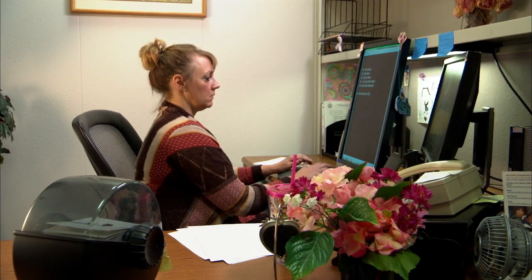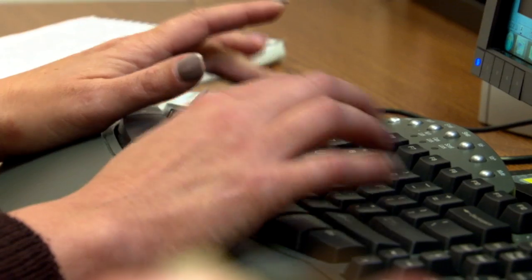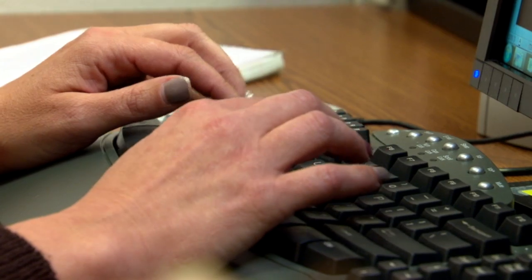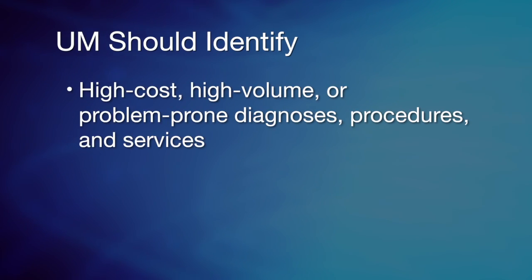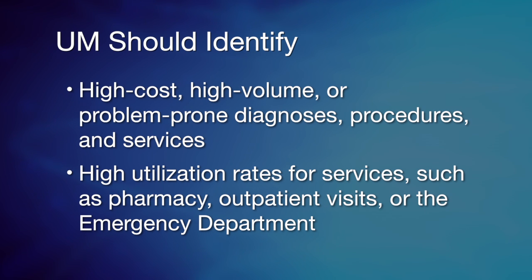The Utilization Manager, or UM, is a registered nurse who uses systematic, evidence-based, data-driven processes to identify and improve clinical and business outcomes in the medical management program. Indicators of ineffective or inefficient delivery of care that the UM might identify include high cost, high volume, or problem-prone diagnoses, procedures, and services, and high utilization rates for services such as pharmacy, outpatient visits, or the emergency department.